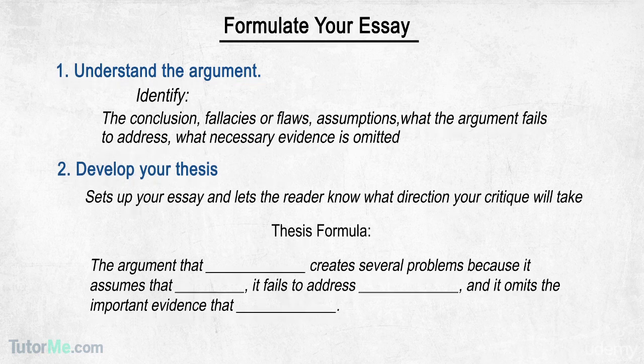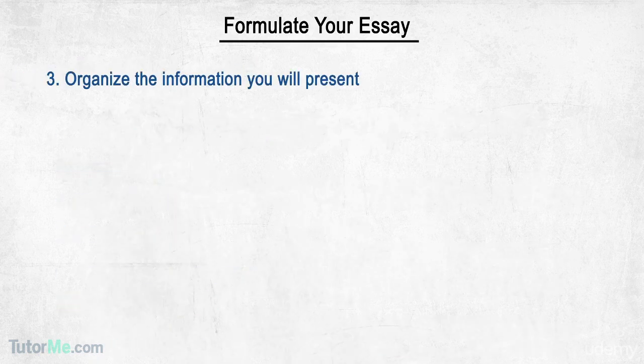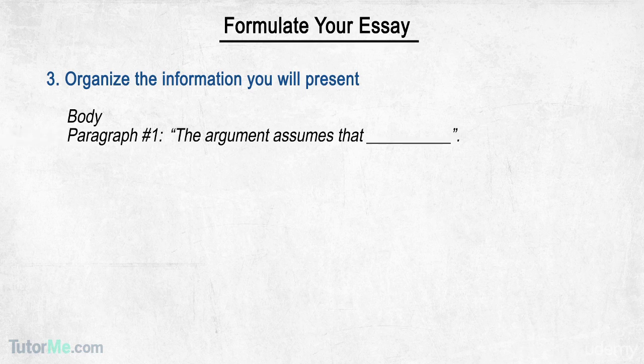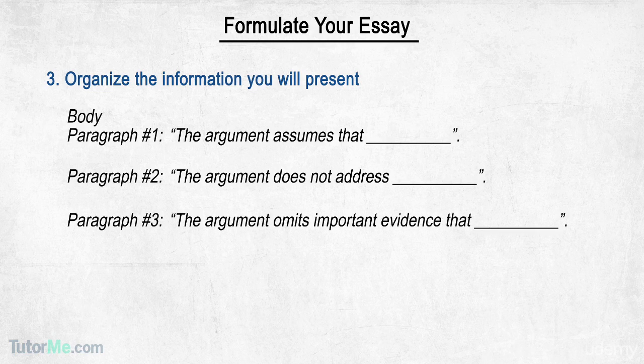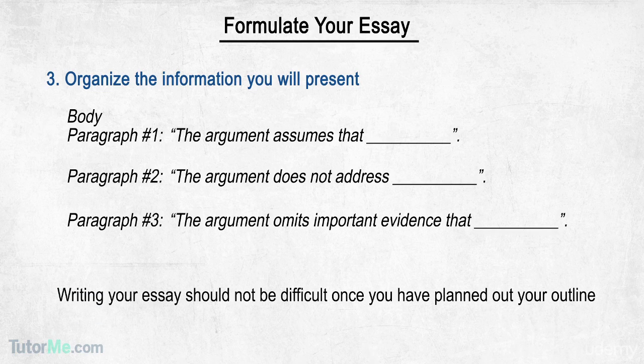Once you have formulated a thesis, you'll want to organize the information that you will present in your essay. You'll want to mirror the structure of your thesis in the structure of the essay. So the topic sentences for your body paragraphs should look like this. Body paragraph 1, the argument assumes that blank. Paragraph 2, the argument does not address blank. And paragraph 3, the argument omits important evidence that blank. Actually writing your essay should not be difficult once you have planned out your outline.